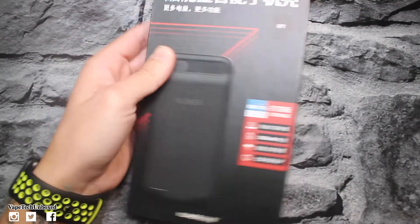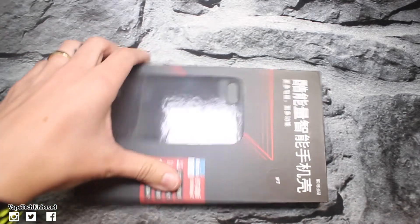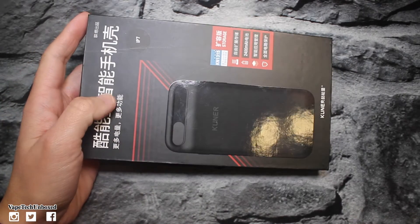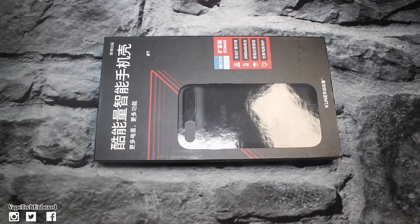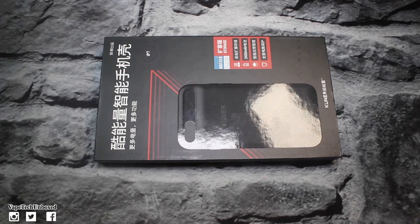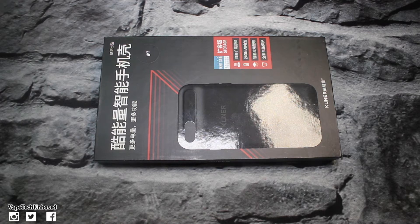We have the box here and it looks like it's all in Chinese. On the website it says it's a generation 5 professional developed charger case — a newly launched generation 5 for iPhone 7, thinner and lighter. It's the iPhone 7 battery case for the 4.7 inch, adaptive for earphone, music control, phone function. It's a power bank of 2400 milliamps, charges from 0 to 70%, and it's a protective case. LSR material — the same material as the Apple battery case.